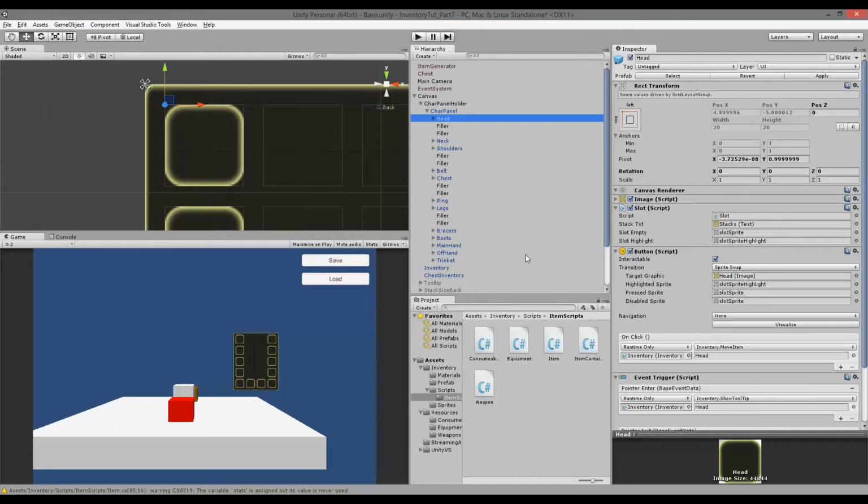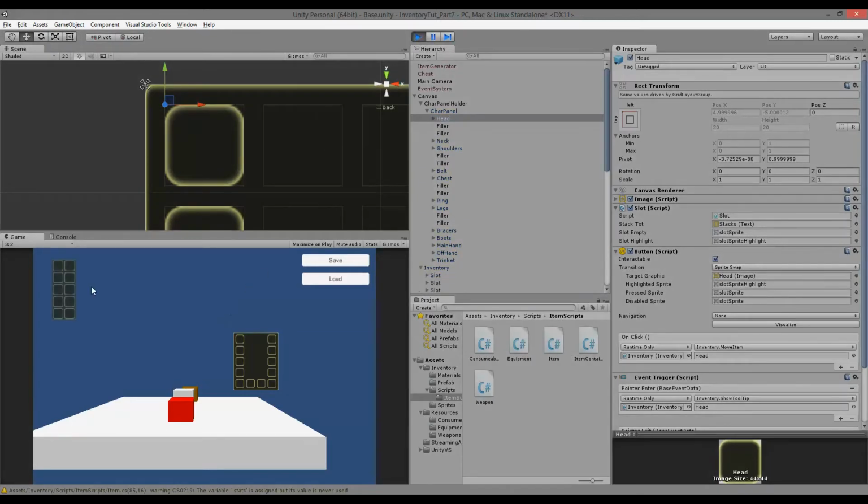So later we are going to be able to click on an item and move it by mouse, like this, pick up an item here and move it by mouse to the correct slot. And we also need to be able to pick up an item, right click on it, and then it will be equipped to the correct slot in here. So first of all, I want to make the functionality that makes sure that you right click on an item and it gets equipped in the correct slot here. And then later we are going to add the functionality where we can actually pick up an item and only put it in the correct slot in here, for example.